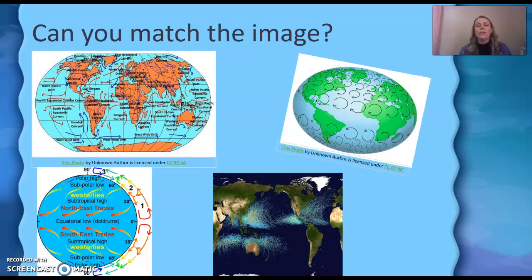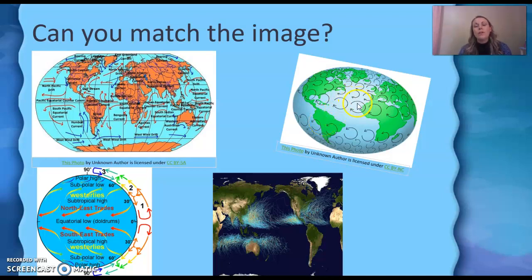So now the images, okay? When we look at this image here at the top, it has all these red and blue arrows everywhere. This is our water temperature. This is supposed to help you visualize the water temperature and how it's moving. Warm water currents are moving, cold water currents are moving. On the right, we have the arrows going in a circular motion in a curved path. That's going to help you, and it looks like a bunch of C's. So that's going to help you remember the Coriolis effect.